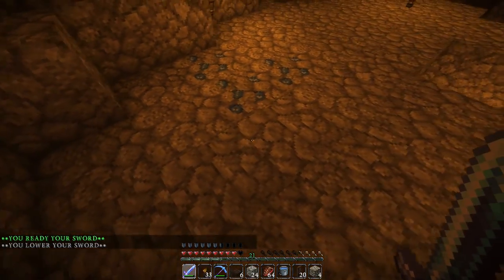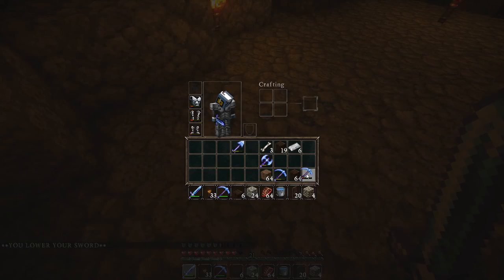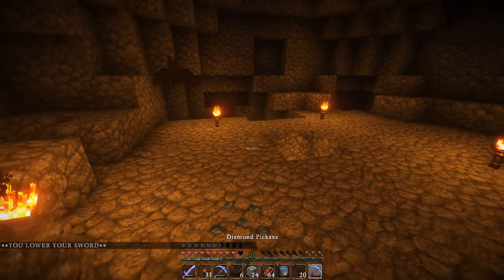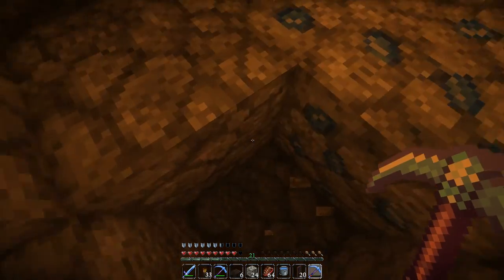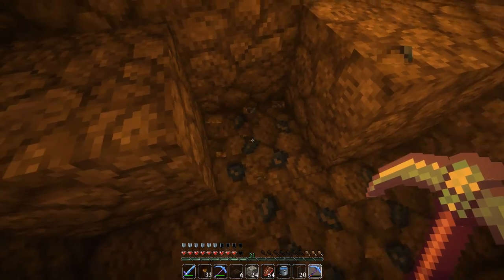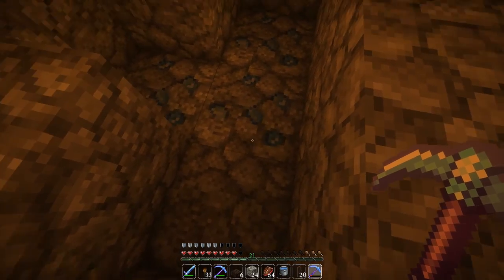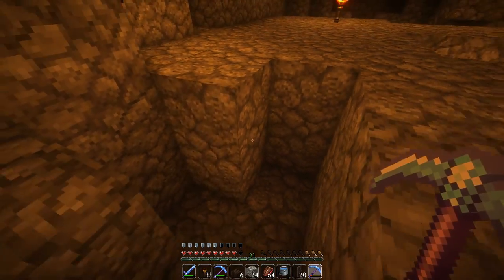Okay, a little bit later, I think I've stumbled onto diamonds. Let's grab these with a fortune pick. And, oh, I hear a lot of things. There's also some lava, I think, really close by. So, that's lapis. That's a lot of lapis. Wow, lapis has an interesting texture. And we've gotten 3 stacks from that one vein.